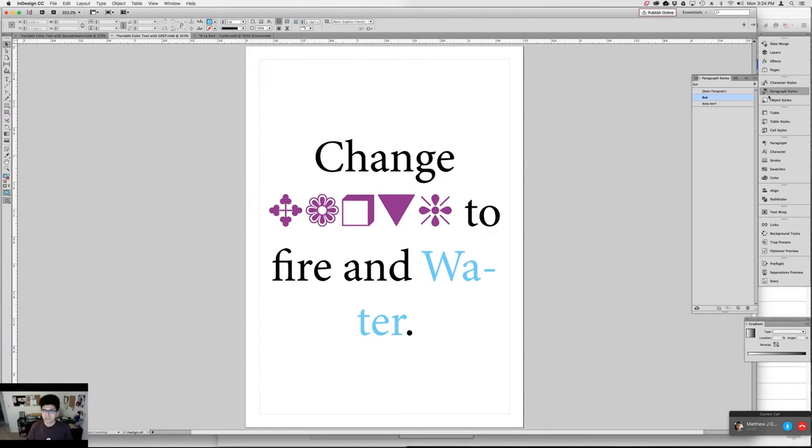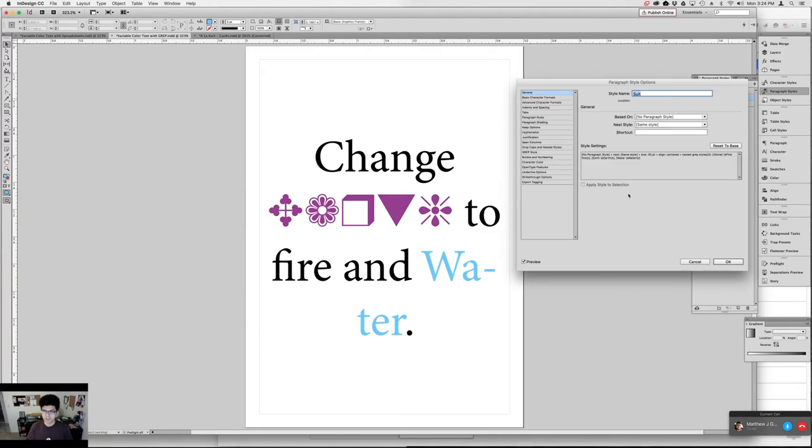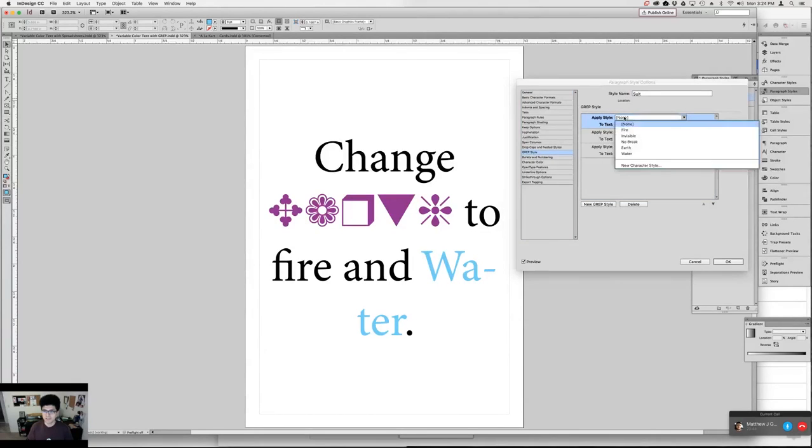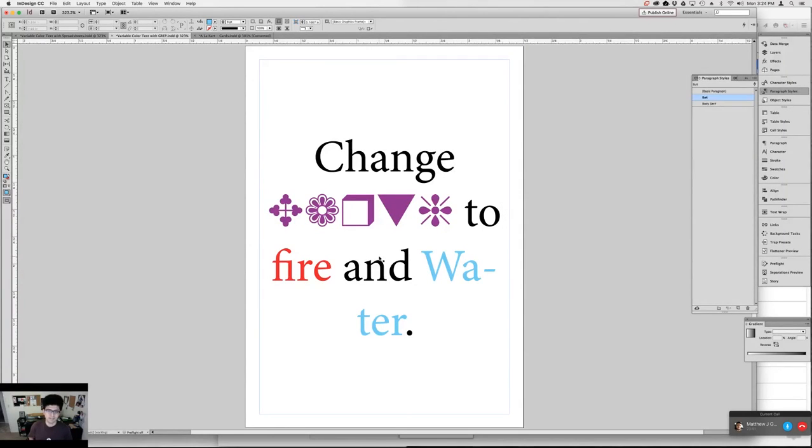Paragraph style. Let's go back to the grep commands and see what happened here. When I deleted the character style fire, it just reverted in grep to none. So let's assign fire to that again. And hey, it's fixed. But right, okay, that was a weird digression.